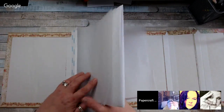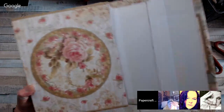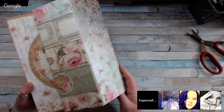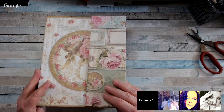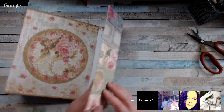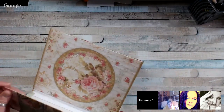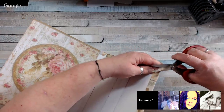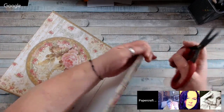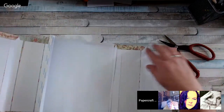So basically, that's how this album's going to be. Those can hold 8x10 photos, really, 5x7s. Oh, yeah, this could hold big. That's why I said I'm making it simple. I am not going to go overboard. I promise I'm not. So question, when you did the tunnel pages, did you add little tabs on it so they join together? Yes. I showed in the video yesterday how I did it.